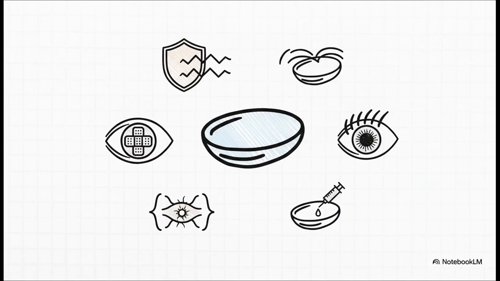And it's not just about delivering drugs. Even a simple bandage contact lens plays so many critical roles in managing severe ocular surface disease. It can act as a shield, providing incredible pain relief. It can create a smooth surface that helps the epithelium heal, and it can protect the cornea from things like abrasive eyelids or just a harsh environment.